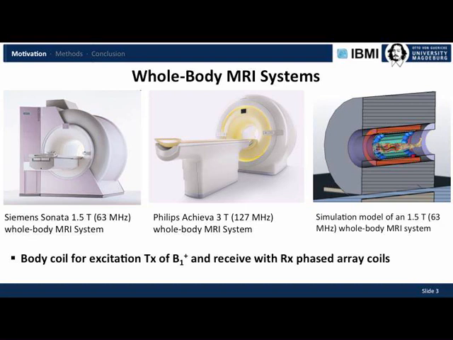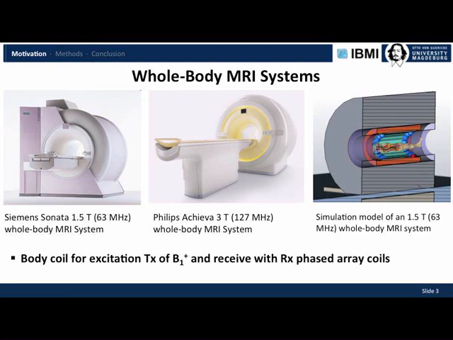So we have two different kinds here. The 1.5 Tesla whole body MRI system is still the workhorse. For several years now the 3 Tesla has been on the rise, and for most body parts it's very nice, but in some parts like the abdomen there are some inhomogeneities, where some radiologists prefer 1.5 Tesla for those procedures, because it's more homogeneous in the abdomen. But finally it's always a combination in clinical systems: you have the body coil for transmit, for generating your B1 plus field, and for receive you have a lot of receive coils.